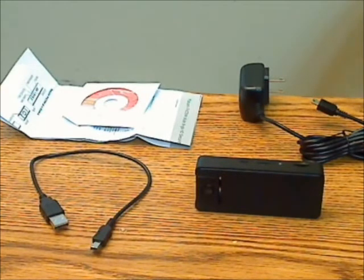To see what you've recorded, you could plug the camera into the computer with the USB cord or use a card reader for the SD card. The files are saved under a DVR directory, and then you can either view them from there or copy them off, which is what I did.